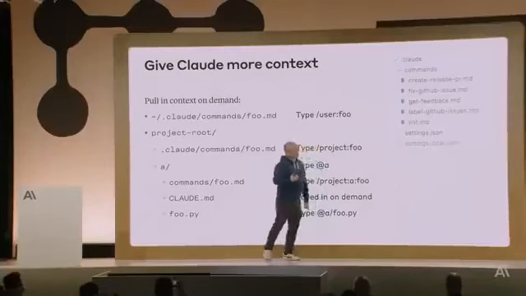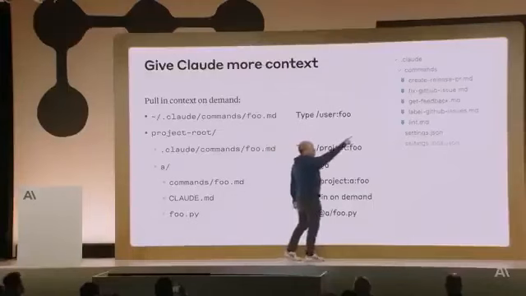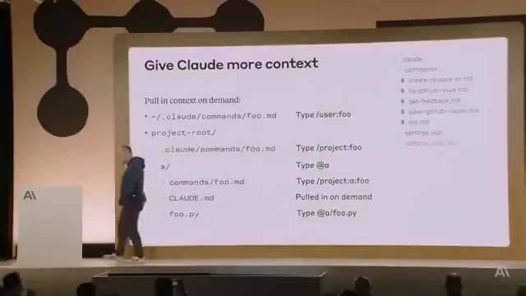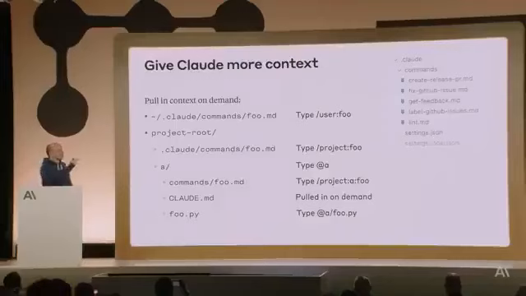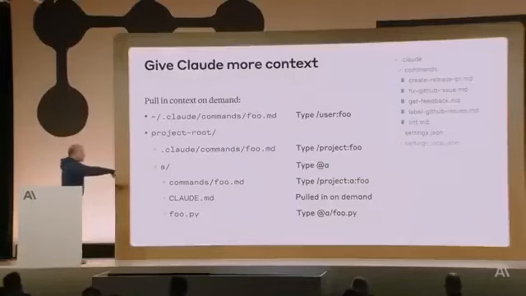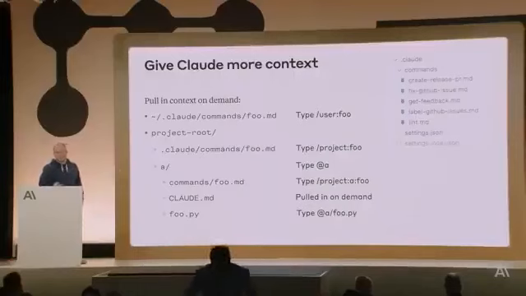For example, if you're in the Claude Code repo and you see issues getting labeled, that's actually this workflow running here, labeling GitHub issues. We have a GitHub action running, the same one we talked about this morning, where Claude Code will run this command, and it's just a slash command. It'll run and label the issues so humans don't have to. It just saves us a bunch of time. And of course, you can @mention files to pull them into context. And like I said before, Claude.mds in a nested directory get pulled in when Claude works in that directory.